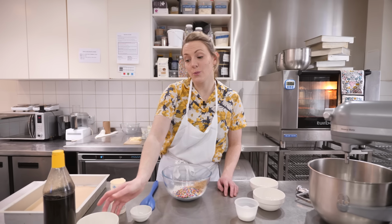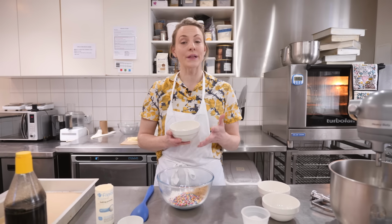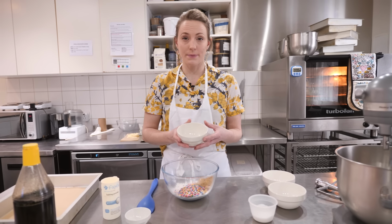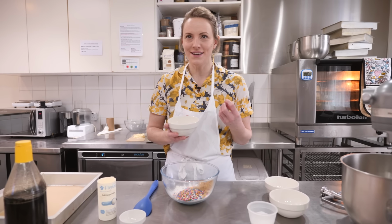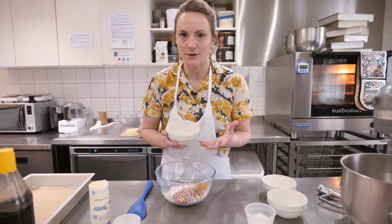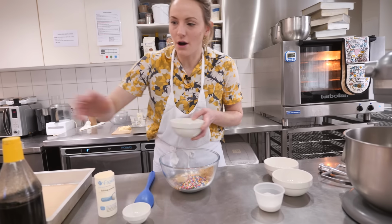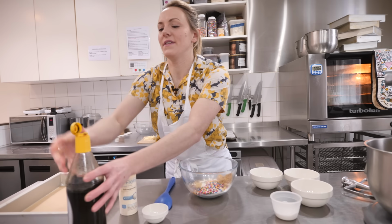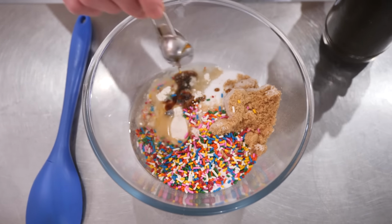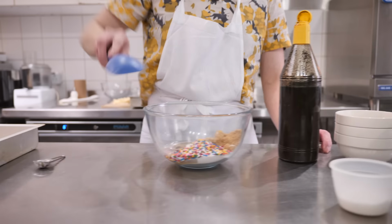And then we need to add some wet ingredients to bind it all together. And I've got 40 grams of sunflower oil. You can use any kind of oil, but a flavourless one and a colourless one is perfect for this. Something like olive oil has just got too much of an olivey oil taste. So try and find sunflower or vegetable oil, something flavourless. So we're going to pop that in, along with a whole teaspoon of vanilla extract. And now what we need to do is bind it all together.